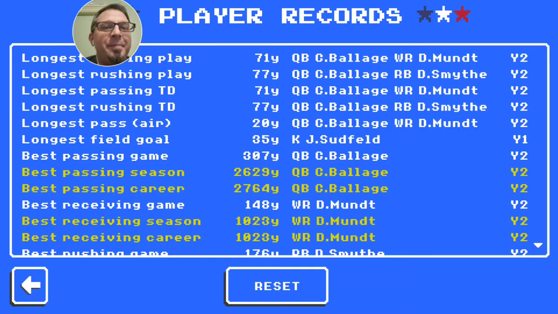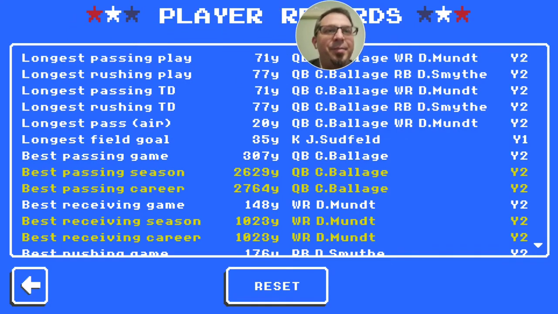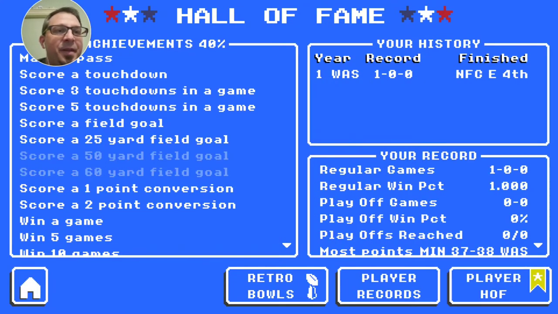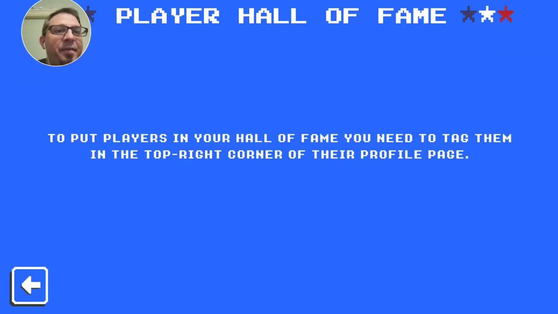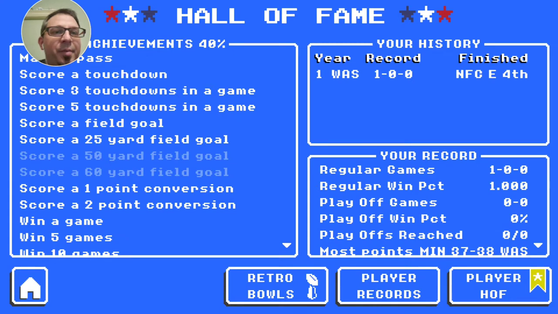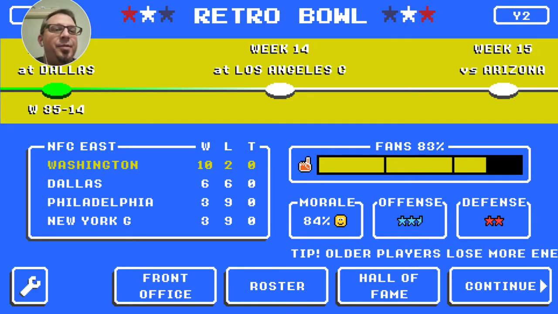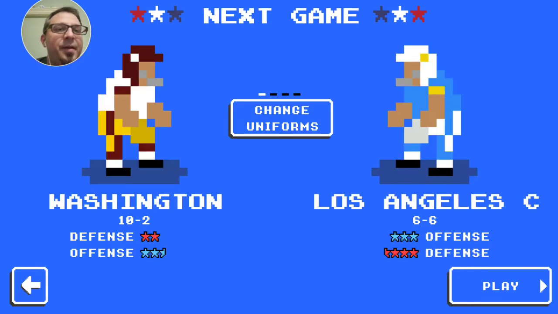As you can see, my longest passing play was 75 yards, longest rushing play. Longest field goal has only been 35. I don't go for field goals much because with my kicker, it's difficult. And then you can put a player in the Hall of Fame just by tagging them in the top right corner of the profile page. I don't have any Hall of Famers yet. It's my first season.